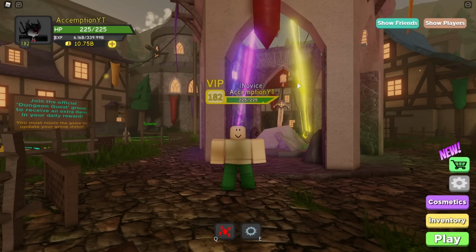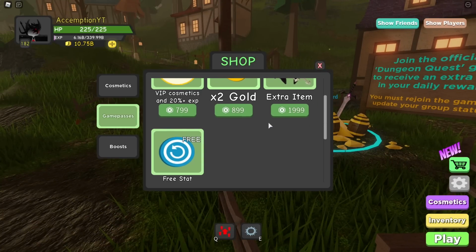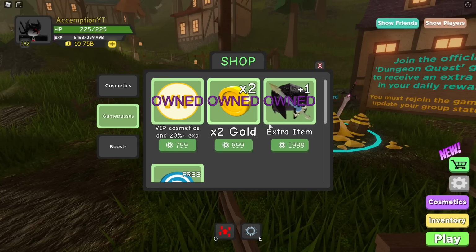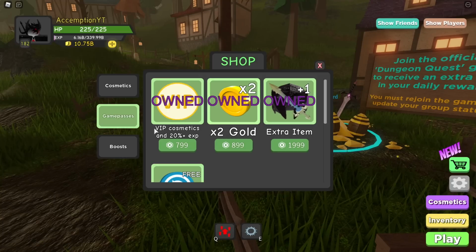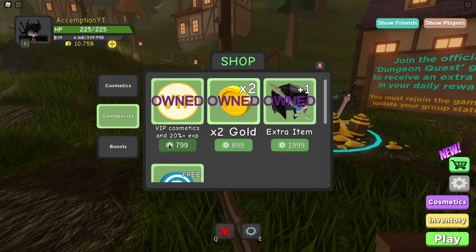So when you first join the game, there's going to be a couple options that you're going to be able to do. There's going to be a little Game Pass store. Now, I'm going to bring this up at the beginning of the video, that way you guys don't have to think about it later. But I will say that in Game Passes, you can purchase a VIP, which gives you 20% extra XP, just letting you guys know. Is it worth it? I do think it's worth it if you expect to play the game quite a lot, but if you don't, I don't expect you to get this. However, I am pointing out that you can get 20% EXP if you get the VIP Game Pass.